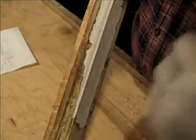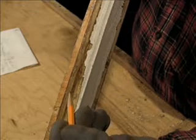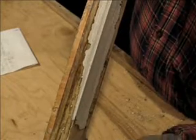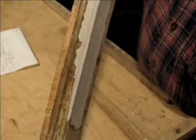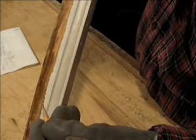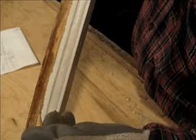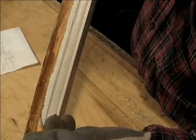And another detail was right along here, this band of the molded edge where there's a molded profile. The part of the molding next to the glass is flat and it's called the band. So I scraped the paint off the band where it was loose. And on this side it was mostly loose all the way across the band. And then the rest of the way around the sash, I just scraped off a little bit of the band down to bare wood, right near the glazing rabbet, because I want good primed paint on bare wood for the glazing to come on this.